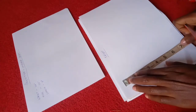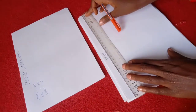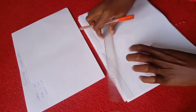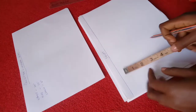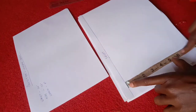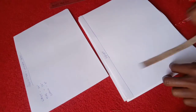So let's start with the front panel. I'm going to draw my starting lines so that you get what I'm trying to do. I'm really sorry I used a pen thinking it would be clear, because I tried using a marker initially, but then it was too thick on the paper. So I opted for a pen, but I think you can see what I'm doing.